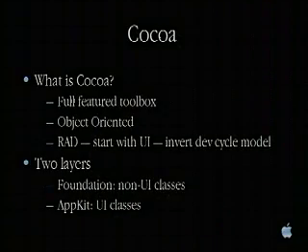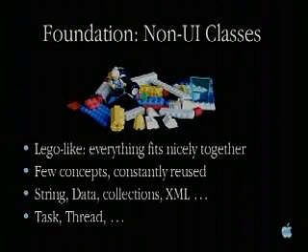Now, in terms of structure, Cocoa has 2 layers. There's a very clear distinction between what's non-UI and what's UI-based. So the non-UI set of classes is called Foundation. The first image that comes to my mind when I think about Foundation is a set of Lego bricks. And from day one, we wanted to have Foundation classes really plug into each other. It's kind of algebraic, the notion that everything just fits with everything.